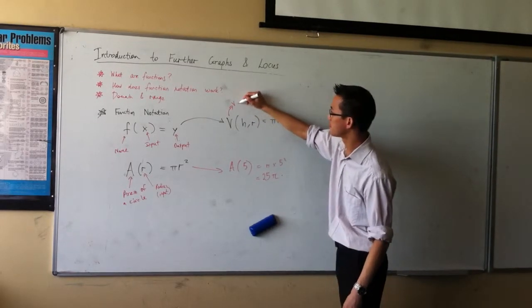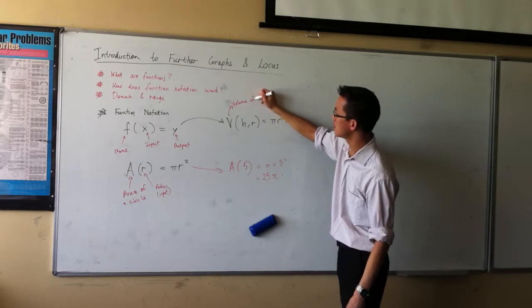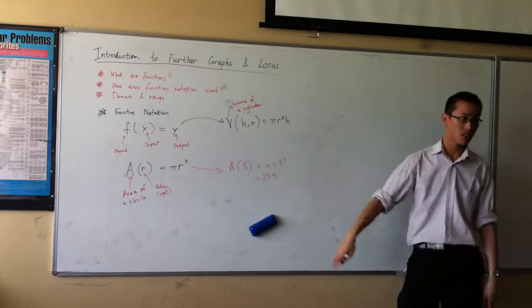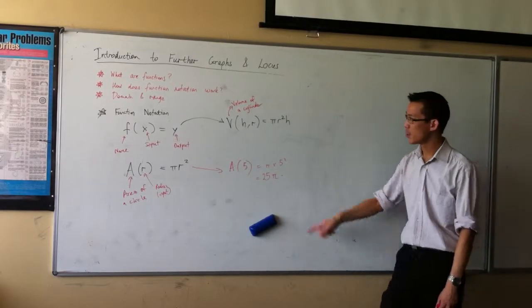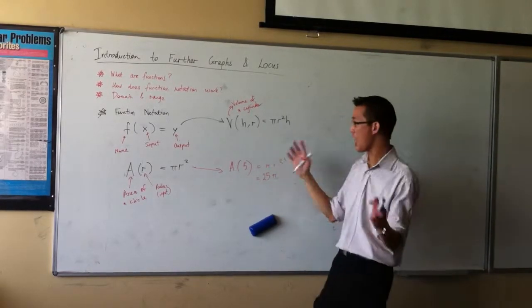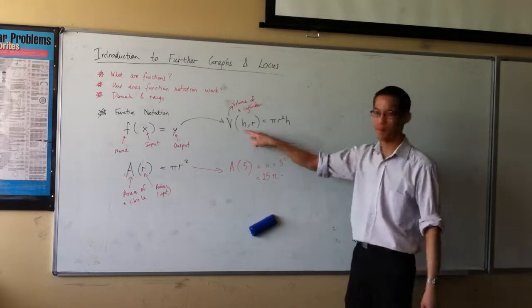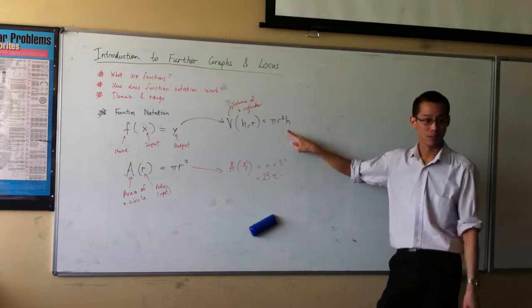But of course, the volume of a cylinder doesn't depend on just one input. You need two things, right? You've got to know how tall it is too, okay? So sometimes you'll see this, don't get thrown off. You're like, what do I do? There's lots of things in there, I'm not used to this, okay? All it means is those are your inputs. Still one output, still a function.